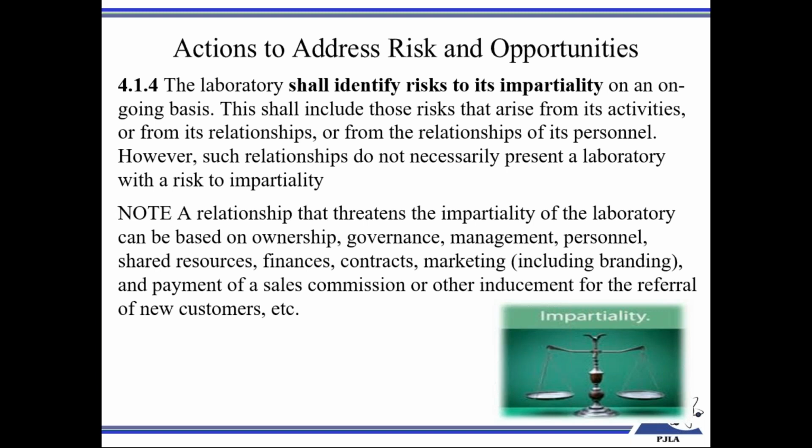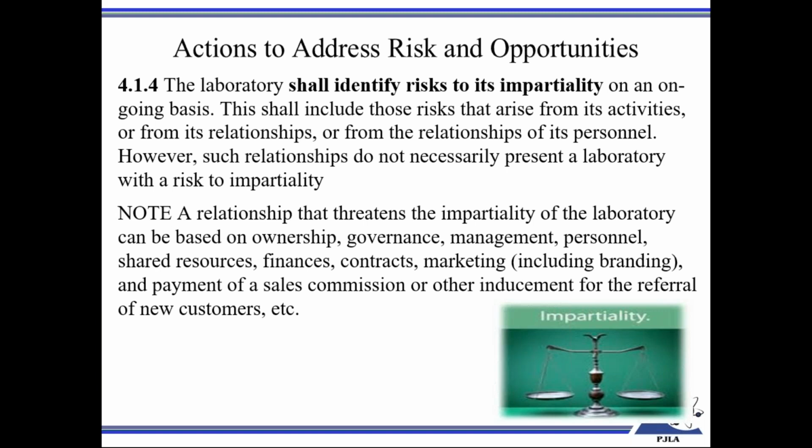So, of course, customers, that relationship typically will come at the top of the list, but the other things like ownership, governance, the relationship between management, personnel, shared resources, finances, contracts, marketing, payment of sales commission, or other inducements for a referral of new customers could also present a risk to impartiality. So initially, go ahead and create the record that this has been looked at.